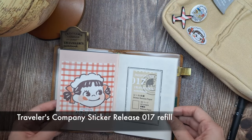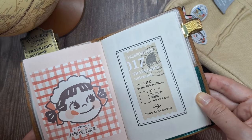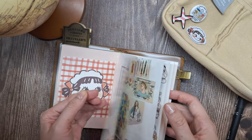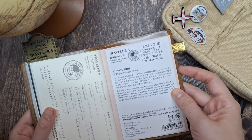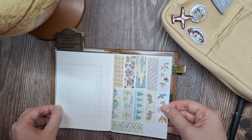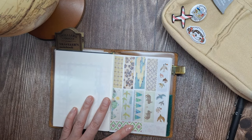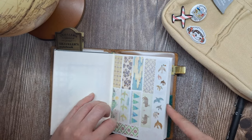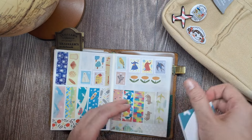Next, I'll carry only a few stickers, washi tape samples, and sticky notes in case I want to add more decorations while traveling. This sticker release paper by Traveler's Company comes in handy to temporarily adhere stickers and washi tape strips that I can later peel off and use in my journal.